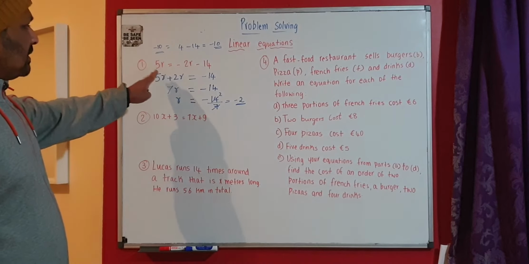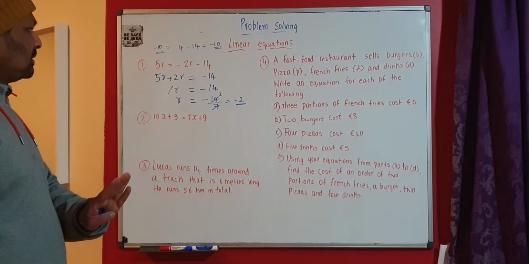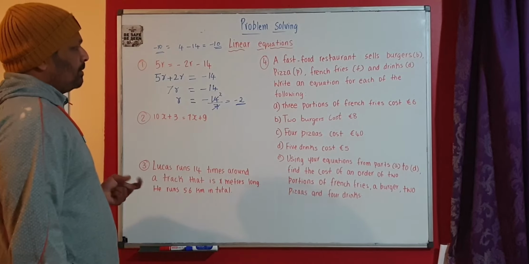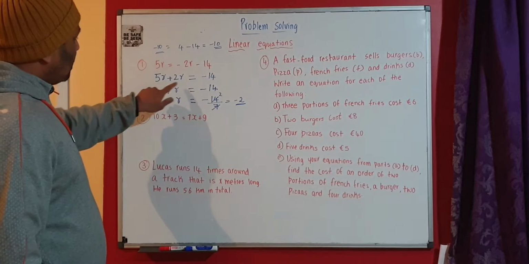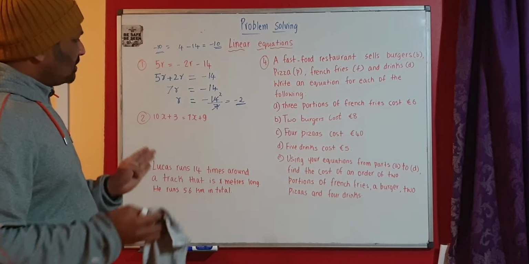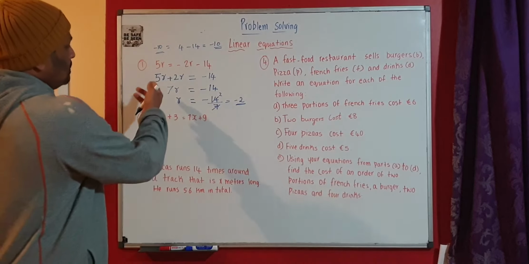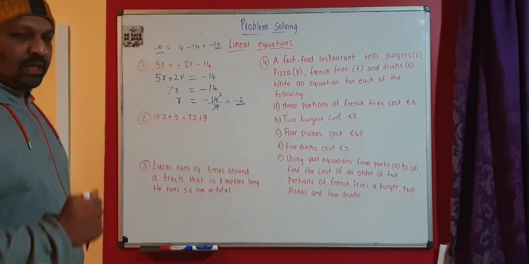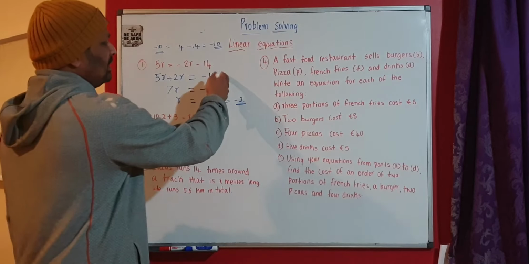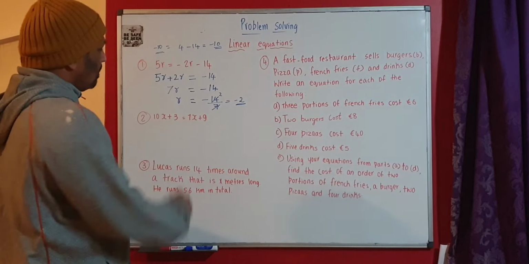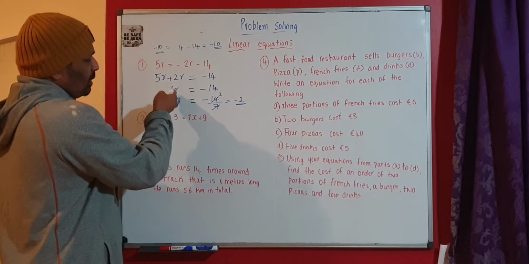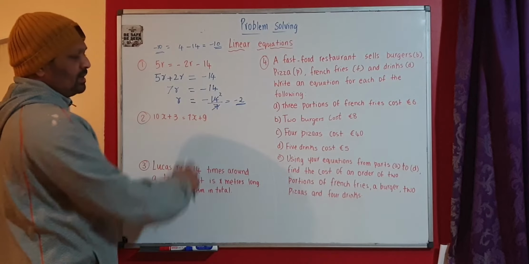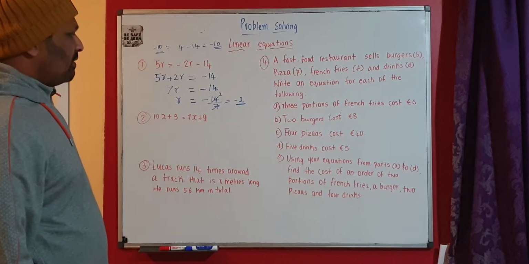So the very first thing, you try to bring the terms that have a variable in them to one side and the terms that are constants to the other side. And try to simplify it. You brought these 5r and 2r to one side, and after that you try to simplify. It's easy to simplify because you have all the terms that have r in them, whereas here it is only minus 14. Even if it is some other constant, you can easily simplify it. At the end, whatever number is multiplying the unknown quantity, take it to the other side, and it becomes a division, and thereby we got the value of r as minus 2.